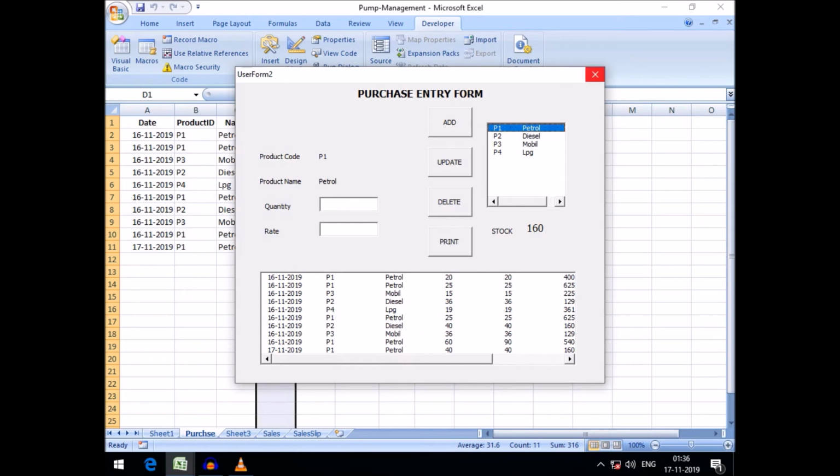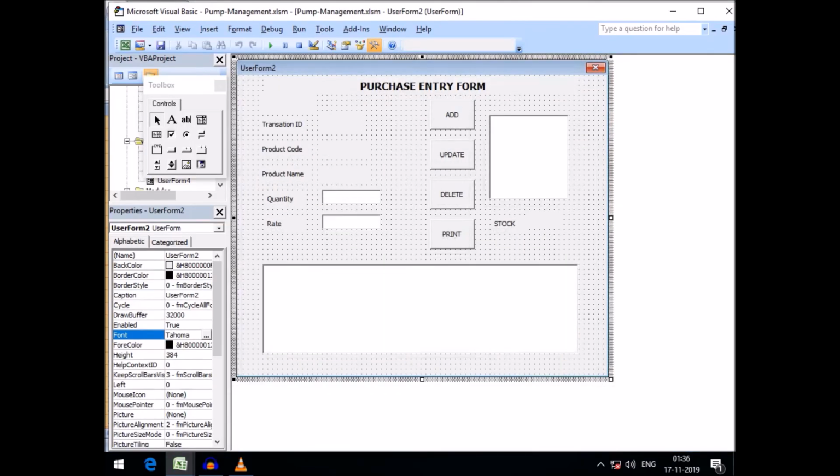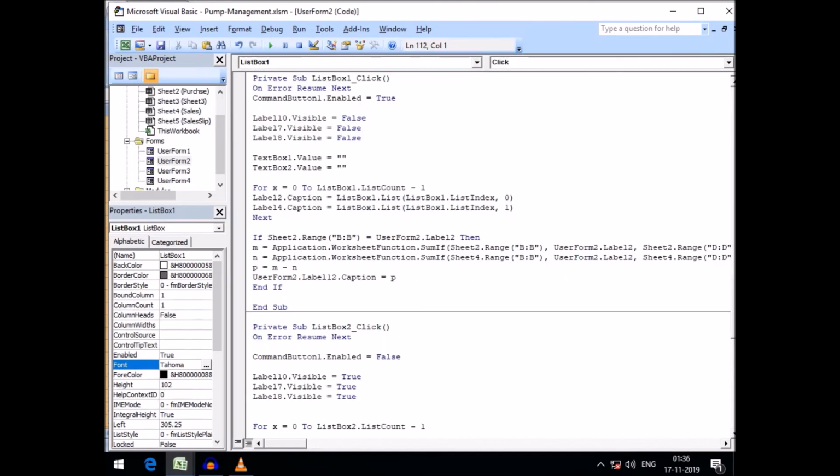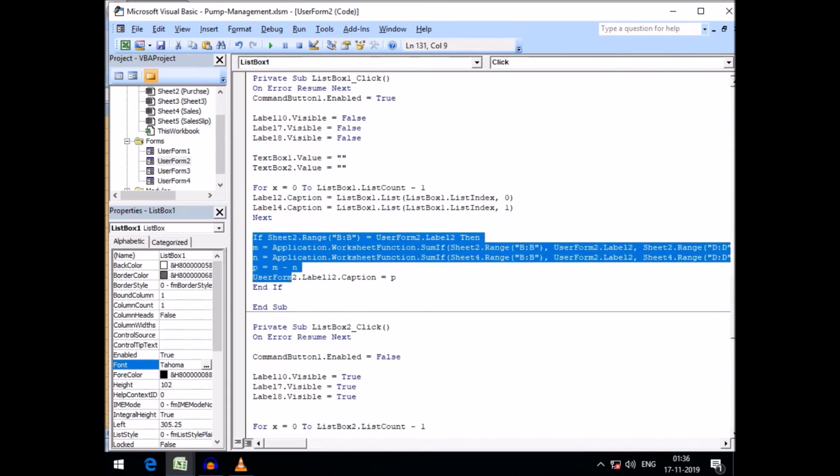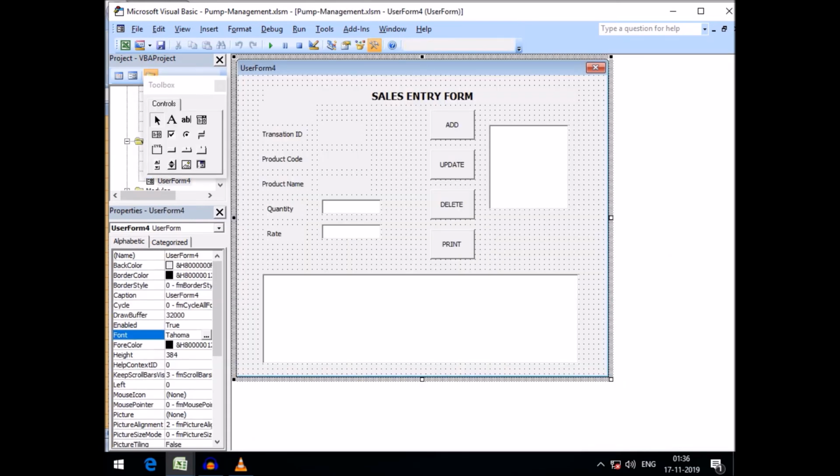So these codes, we need to apply in our sales entry form, friends. For this we need to go here and copy this section, and going to Form4, and again friends, here we need the labels.